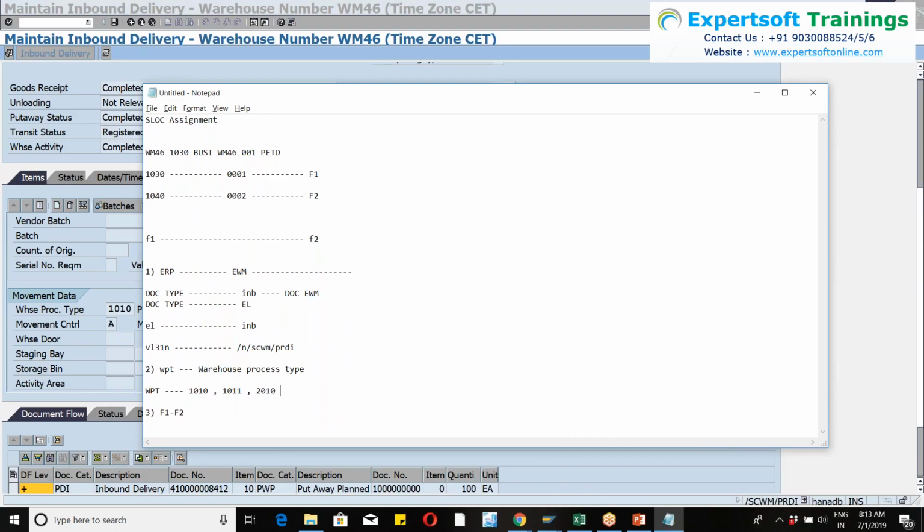So there will be multiple standard warehouse process types in the EWM system. Each warehouse process type will represent the movement of the products in the warehouse, whether you're performing the put away, or the internal operations, or the unloading, or the replenishment, or whatever it is. Each and every movement will have one warehouse process type here, right?